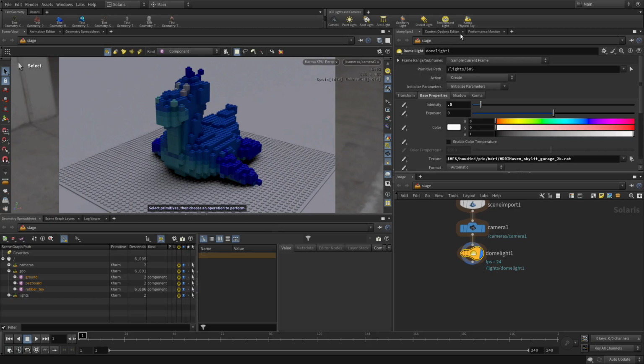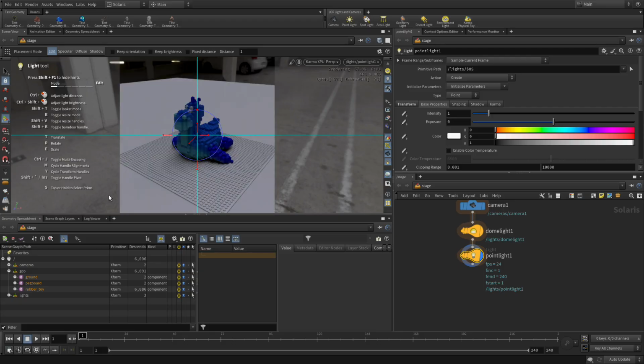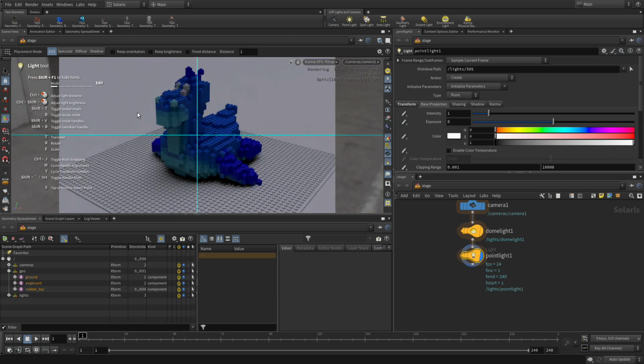So let's click on the point light tool. It shows us initially from the point light's point of view, which is not what we want. Let's go back to here and say cameras. We're going to go Shift F1 to hide those little hints.